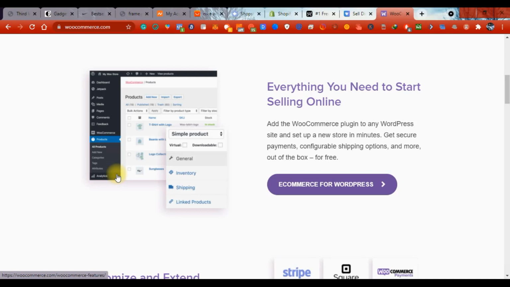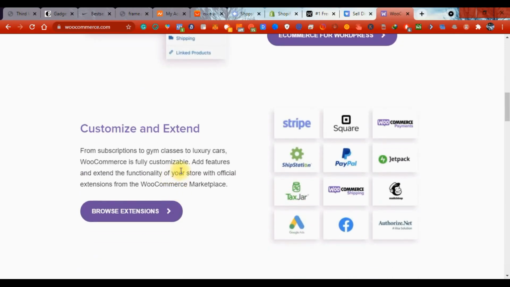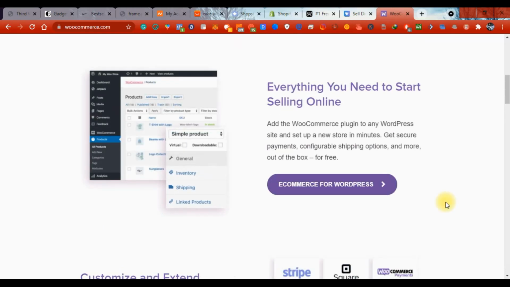And there's a lot of things that you can actually do with this platform, right? When it comes to selling your products online, it offers you a lot of extensions that simplify the process of selling. It's almost like Shopify, but without any limitations to how you want to structure your business, right? So with that being said, let's get straight into how to set up WooCommerce and how to get started.